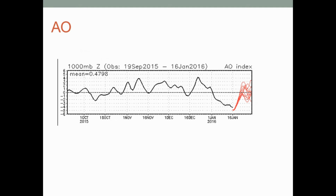Now the theme of today's briefing is going to be shown in this graphic here. This is the Arctic Oscillation, and if you listen to me a lot in my briefings and in my text content that I send out, I talk about the Arctic Oscillation usually in wintertime. Generally speaking, what the Arctic Oscillation gives is some idea, maybe one way to look at it, of the position of the jet stream, but areas of high and low pressure, how they're distributed over the northern hemisphere. When the Arctic Oscillation is negative, and this is the neutral line right here, so when it goes below that line, the eastern half of the U.S. generally has colder weather, and when it's positive, it's generally warmer. And there are a lot of exceptions there.